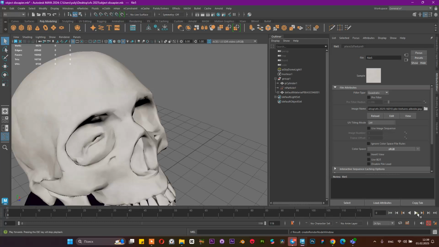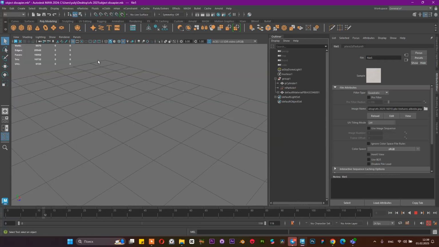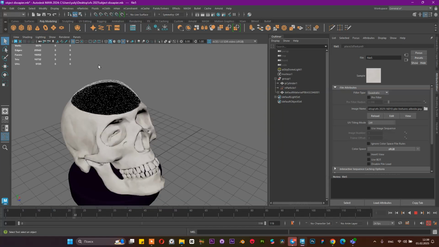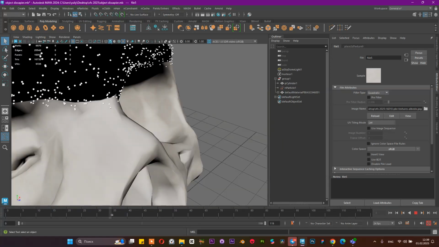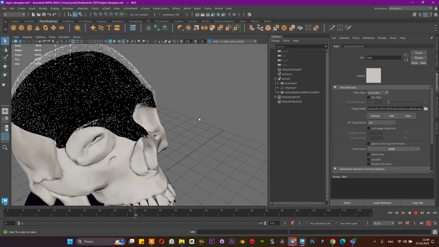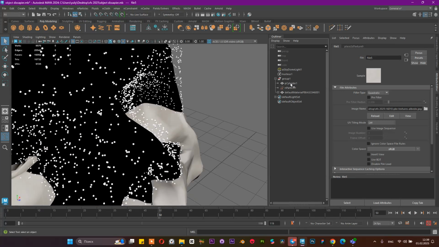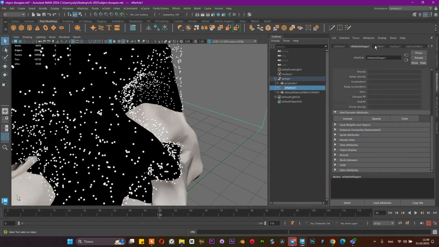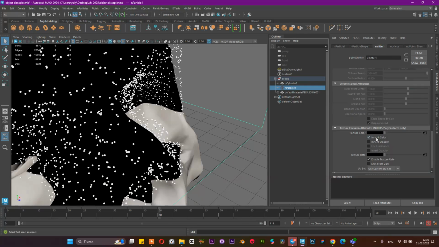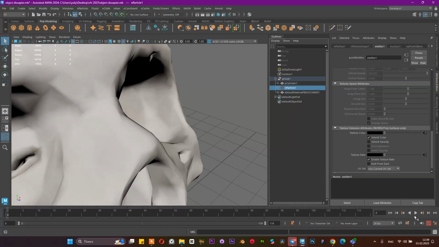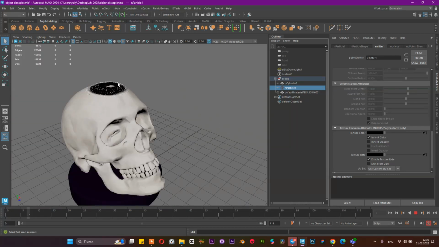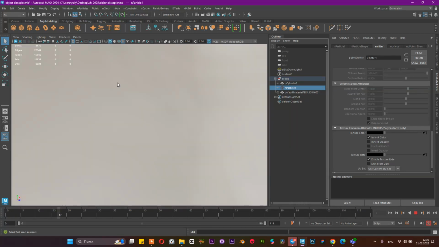Now it should be the same color as our object. I think it's almost the same because we have a really light texture here. Sorry, it's not the same because we didn't check inherit color. And let's again. Now it should be the same.